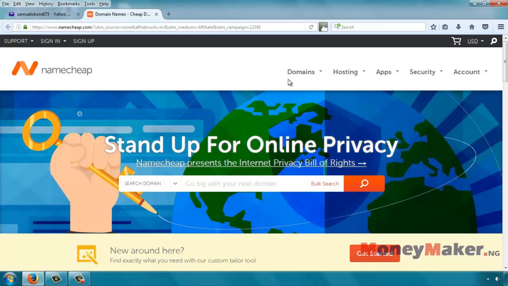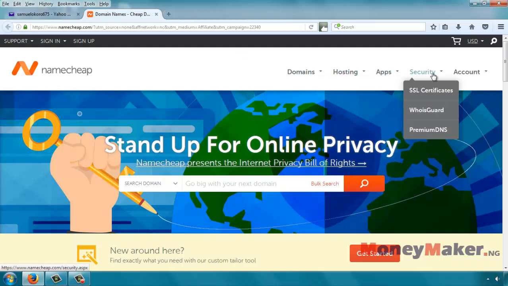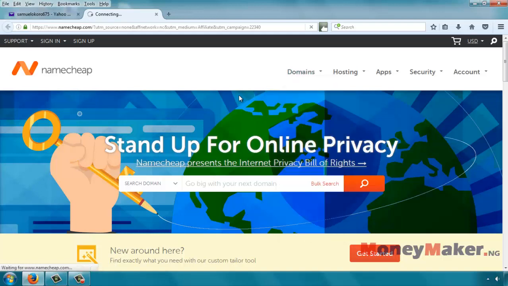So if you check the menu at the top, you see various options: domains, hosting, apps, security. If you want to register a new domain, put your mouse over domain, you see registration, transfer, new TLDs, and other options. Click on registration. Another way to do this is you can just from the home page directly come here and type the domain that you want to register.